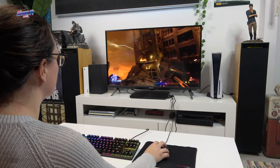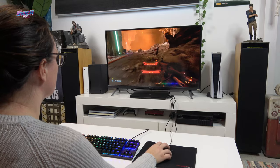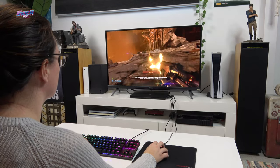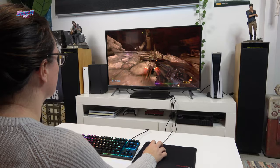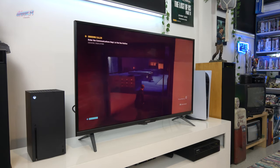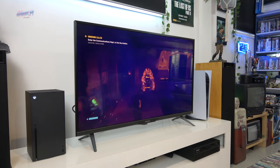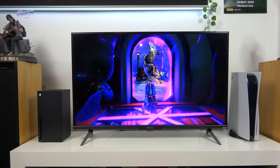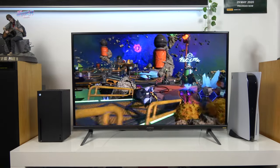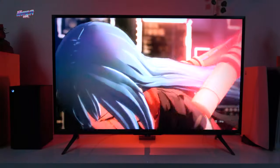Then we set up the Aorus 15P and tested Doom Eternal. The game was incredible to play on the 43-inch panel with its Quantum Dot technology. As this game is fast-paced, the refresh rate of 1ms ensures gameplay remains smooth, plus I didn't notice any screen tearing or ghosting. For all testing across each game, we did prefer the HDR 1000 mode — this calibration out of the box really impressed us. Overall, the best color accuracy and contrast was this setting across a number of games tested. This is one display that offers it all, with a variable refresh rate, ability to use both HDR and SDR, and a huge color space range. All of our game testing was a positive experience, and I felt immersed in each game session.